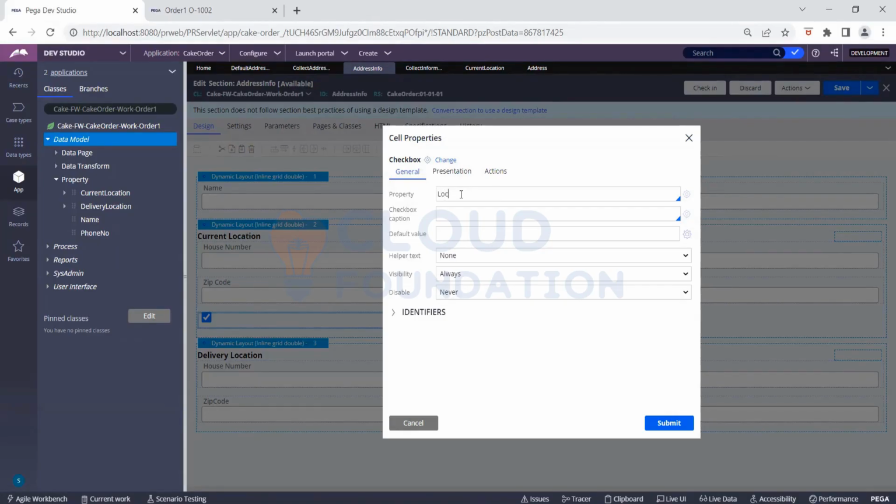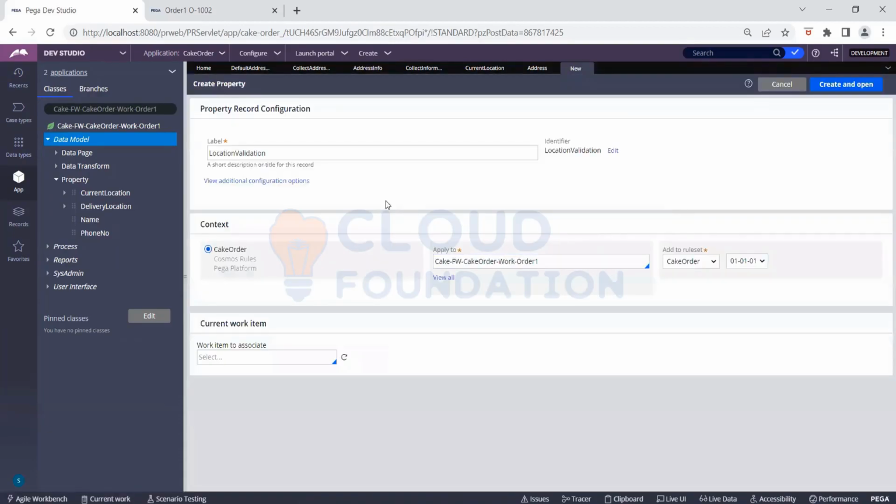We can give anything for now, just for checking whether it is coming, location validation or something. We'll see what is happening. We will have to create the property, actually, location validation.